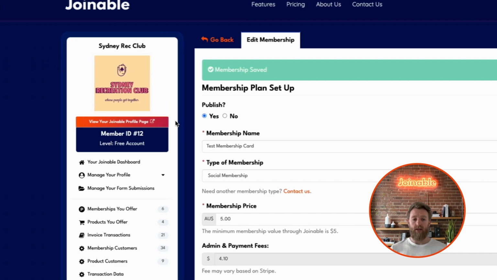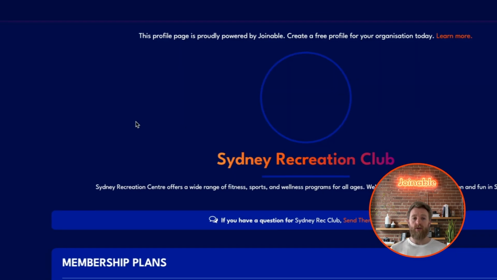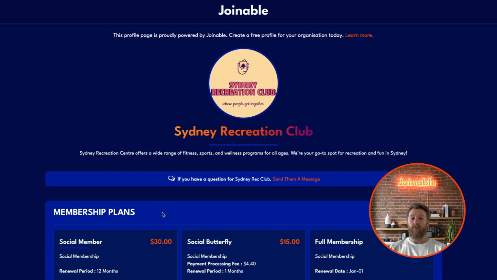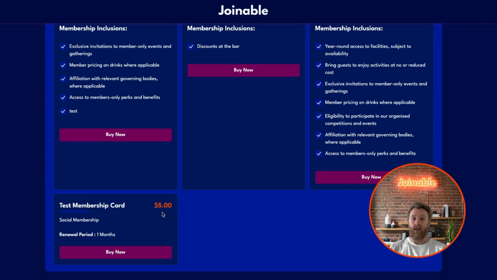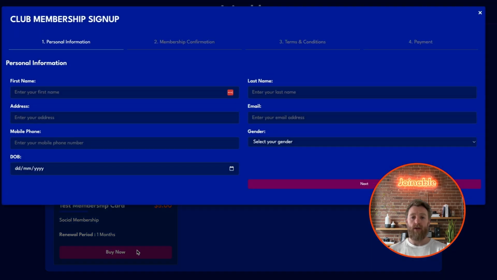And once you're happy with that, you'll see how quick and easy it is and all these things, and you're done. Then of course you can start telling the world and start pulling more people in through Joinable and receiving all the money as instant as possible as it gets divvied up through Stripe and sent out.